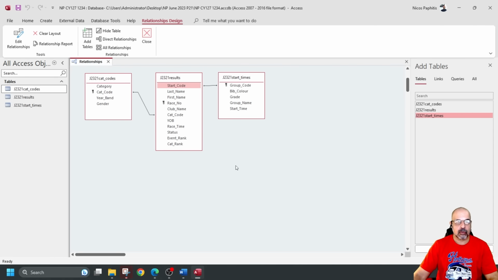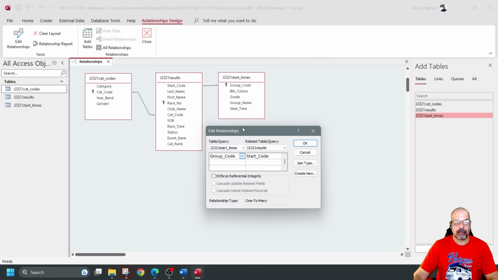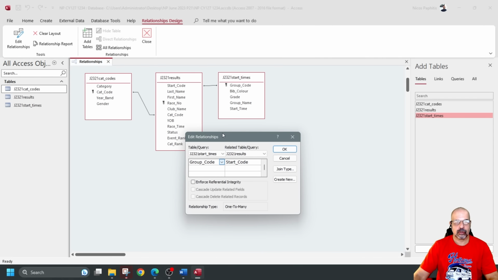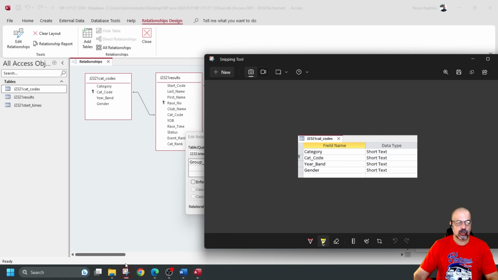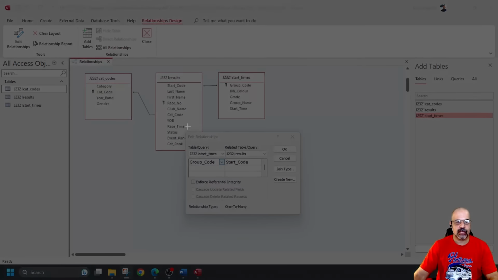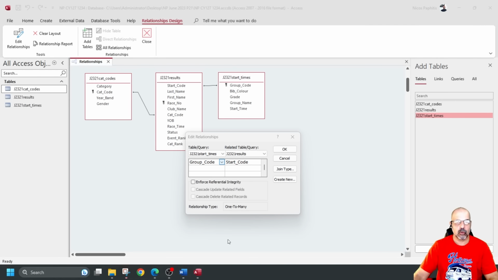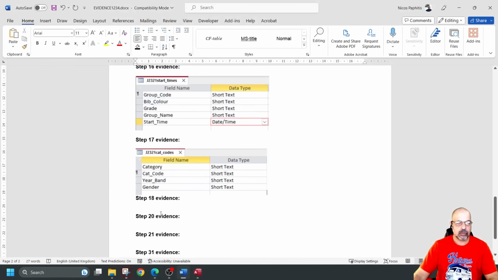To do that, I'm going to take a screenshot of the first one. I'm going to click one time to select this line, make sure I'm on the line, and then double click on that line. That opens this. I'm going to place this here, like that. That's okay. And I'm going to take a screenshot like this. Now you can just take a screenshot of that area there, but I'm going to take all of this, so that shows both windows. And go put this in my evidence.